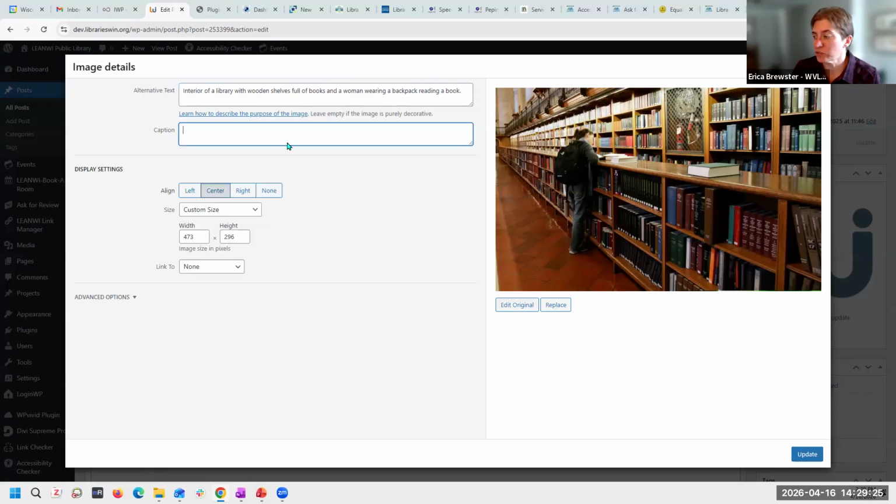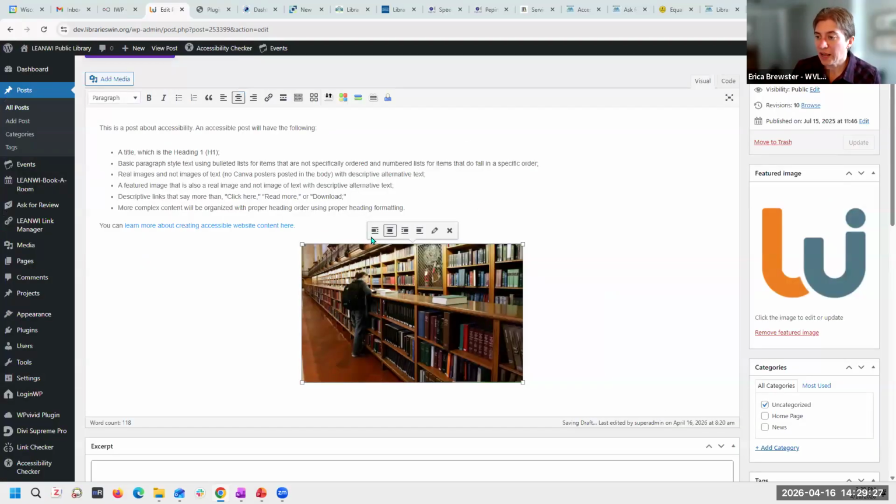I'm just going to make that the alternative text. It has alternative text. It has a featured image, which also has alternative text. And the descriptive links that say more than click here, read more, download.